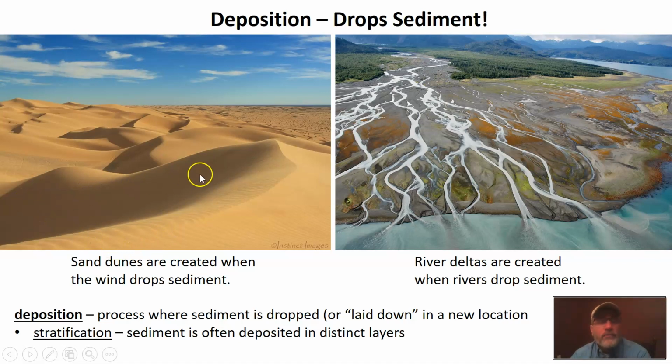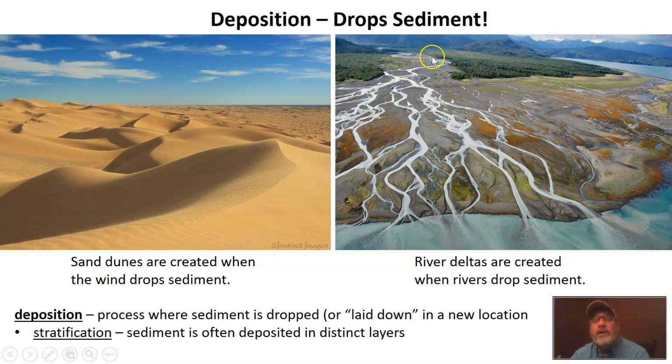So these sand dunes are great examples of where wind has dropped sediment, right? These are the tiny particles of sand that have blown up into these huge piles. So sand dunes are a great example of deposition. And so we sometimes say that deposition is where we have the sediment being laid down, right? So sometimes instead of being dropped, you'll see geologists or people who study the earth use the term that the sediment was laid down in a new location. I feel certain that you've studied these before, probably in social studies.